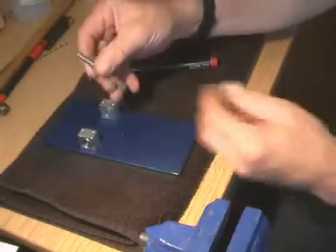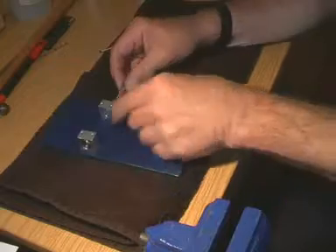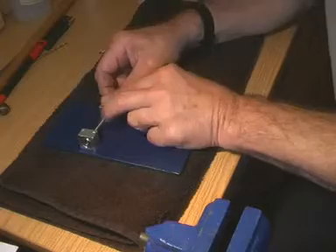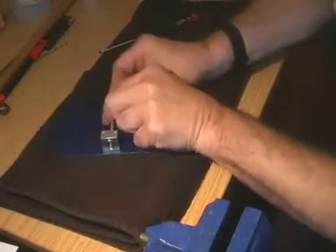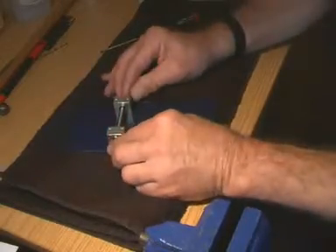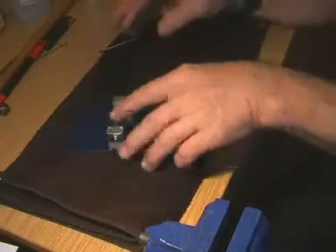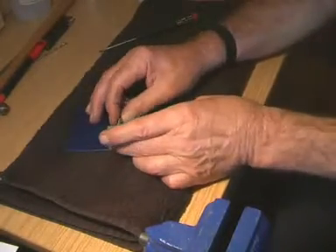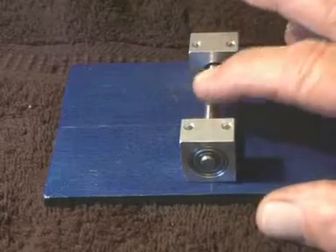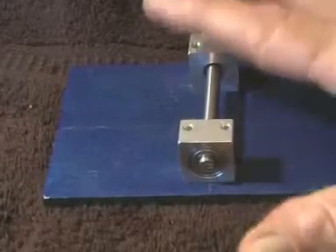We've cut a piece of silver steel, bevelled the end of course, and now comes the moment of truth — will it go in? Oh yes, and then we need to go through the other side. With a little bit of persuasion, yes, it will. It's going around, but of course the acid test is can we screw it up and keep the shaft freely rotating? I'm very pleased to say that yes, it does run sweetly. We have screwed it down, and there we are.